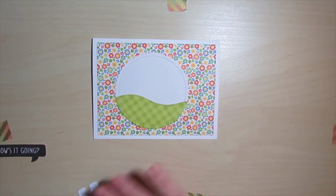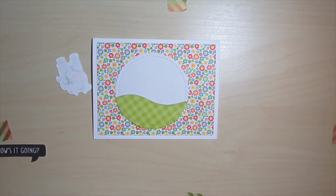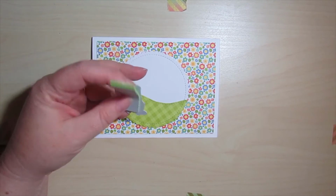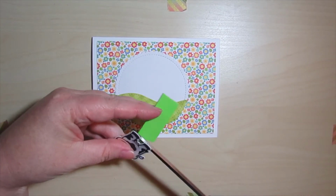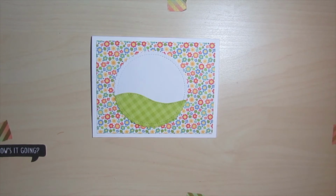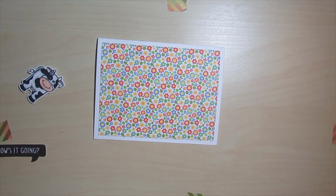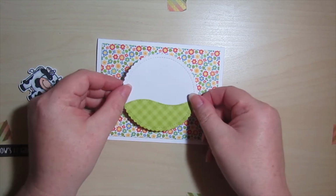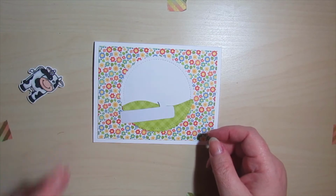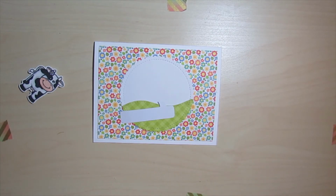And I'm going to put the cow up on some foam. I'm just going to use some fun foam here. All right, let me put adhesive on here first before I put that cow down, because once I put that cow down on adhesive, it'll be a little bit trickier to put the tape runner on here. So I think I'm going to go ahead and put that one there. I think I'm also going to put the sentiment up on some foam, some of that green foam I had earlier.